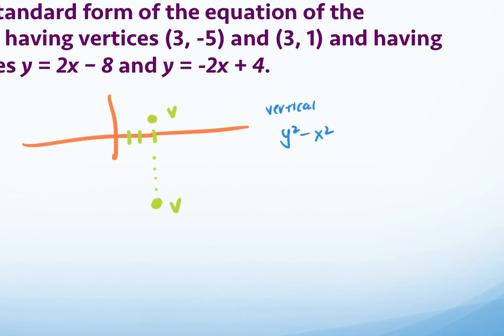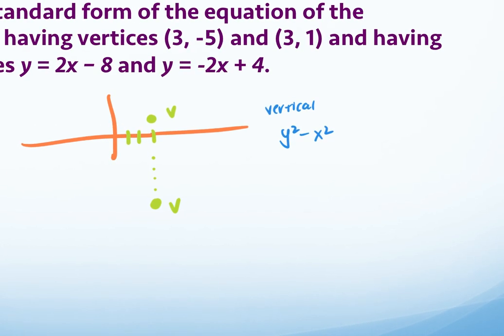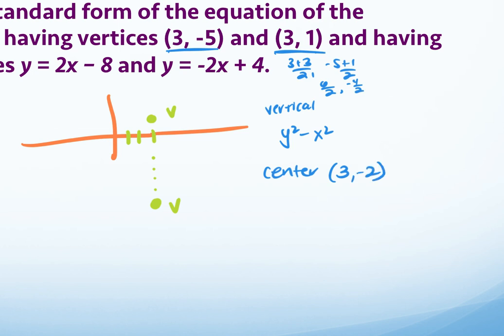The center is not at 0, 0 this time, right? If you graph it with accurate spacings, you could find it visually or count it out. If not, remember you're finding the midpoint given those two. Whether you're given the two vertices, covertices, or foci, the midpoint is the center of any of those. So I would do 3 plus 3 over 2, or -5 plus 1 over 2, 6 over 2, which is 3, and -4 over 2, which is -2. 3, -2, makes sense. Visually, too. That's your center.